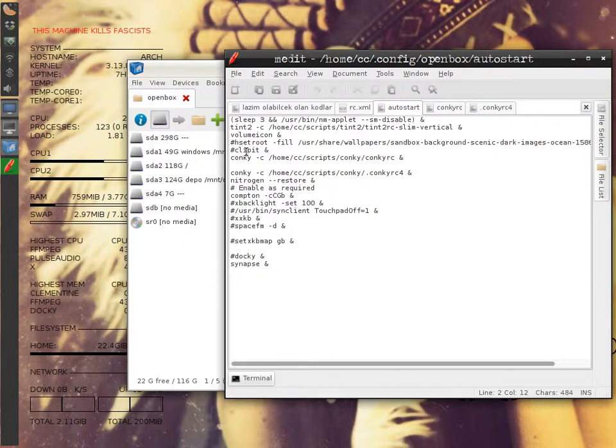Tint2 panel is the same. I think I didn't find this from the internet. I installed Manjaro Linux, yes, and it had this panel, and I like it. You know, it was very good. I never had a panel on the left side before, and it was looking good too.